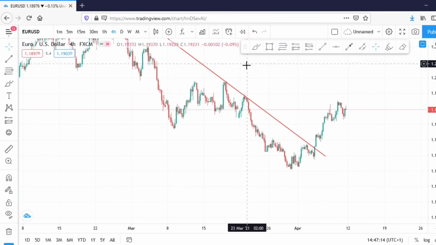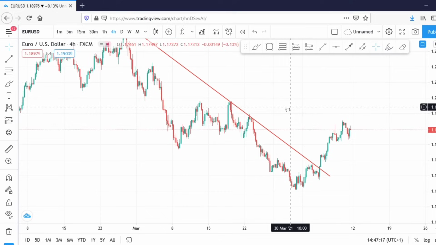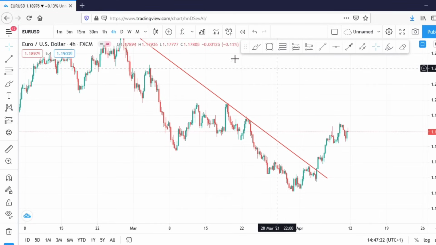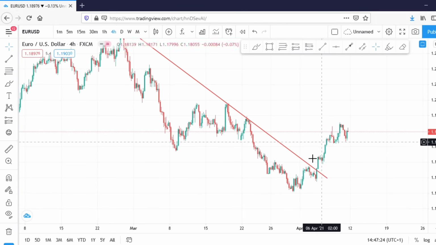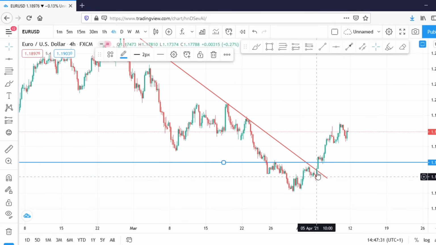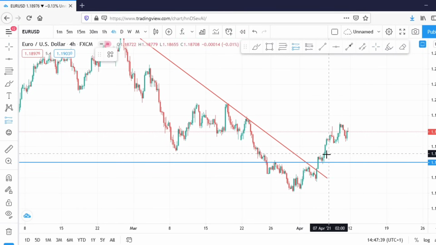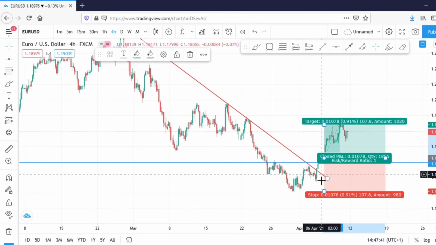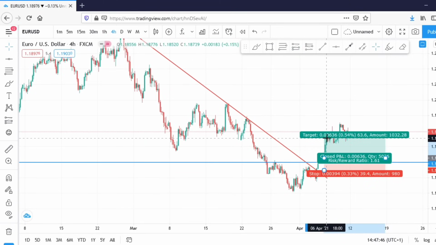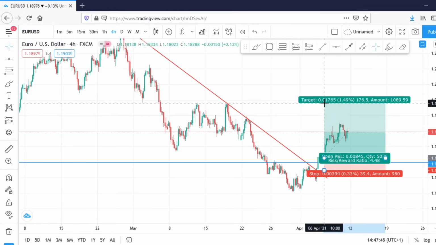Now the second strategy I talked about was the break and retest. Okay, now in this case there's no retest of the trend line itself, but there's a retest of a support level. So if you look at this level here, that was a resistance that it broke out of and came back here to retest it. So on this retest, you could have entered the trade again, just in case you missed the initial trade. Your stop loss below here, and your take profit 1 here and take profit 2 here.